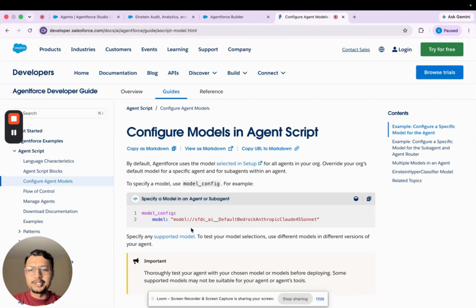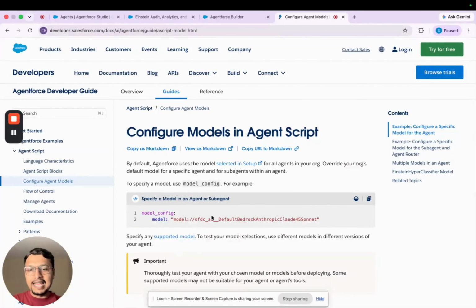This is a new feature where you can define a specific model of your choice at the whole AgentScript level, or let's say you have 3 or 4 sub agents, you can control a default model per agent, and then you can control which sub agent will have what kind of model. It's up to you. Basically, now you have 3 options to choose. One is the org default. You can select an org default, and then you can choose a model per agent, and at the same time you can also choose a model per sub agent, right? So you can have a variation of these 3 options.